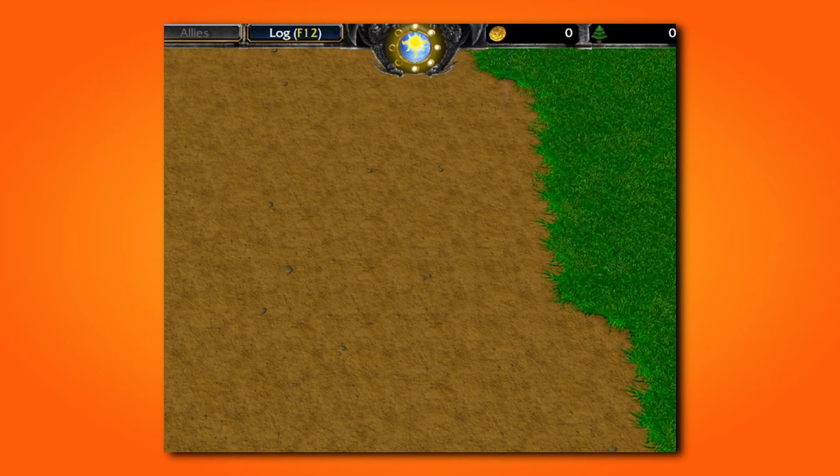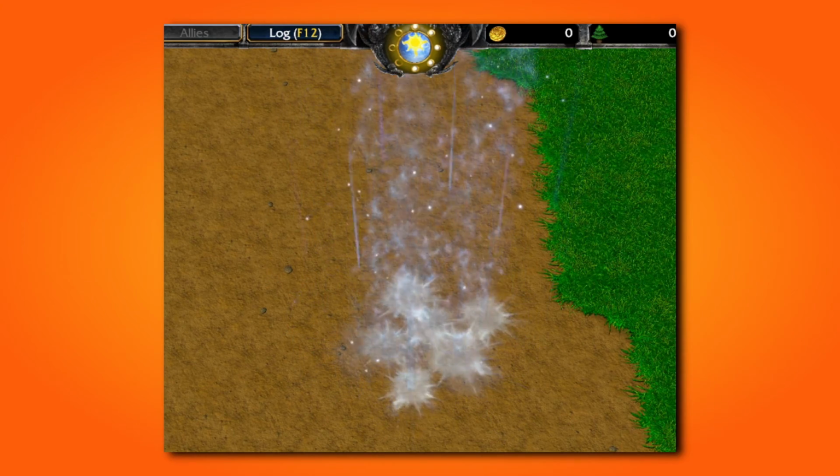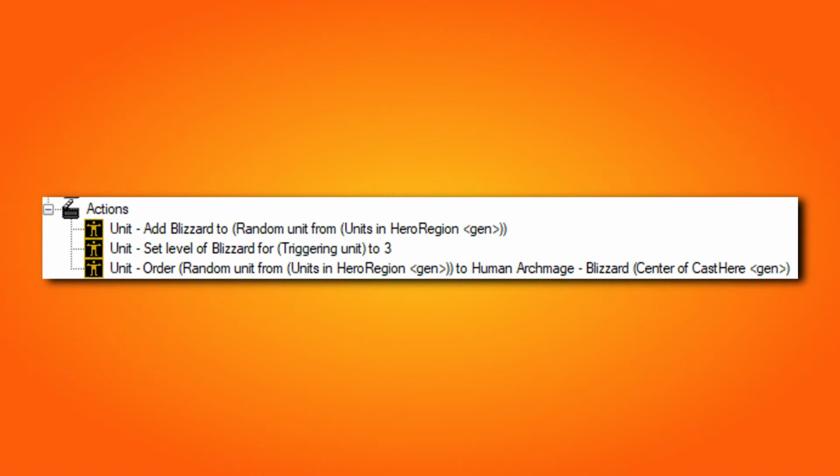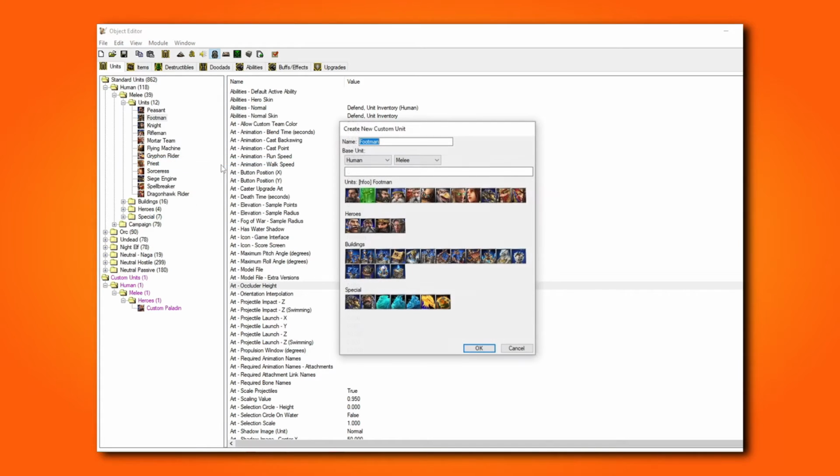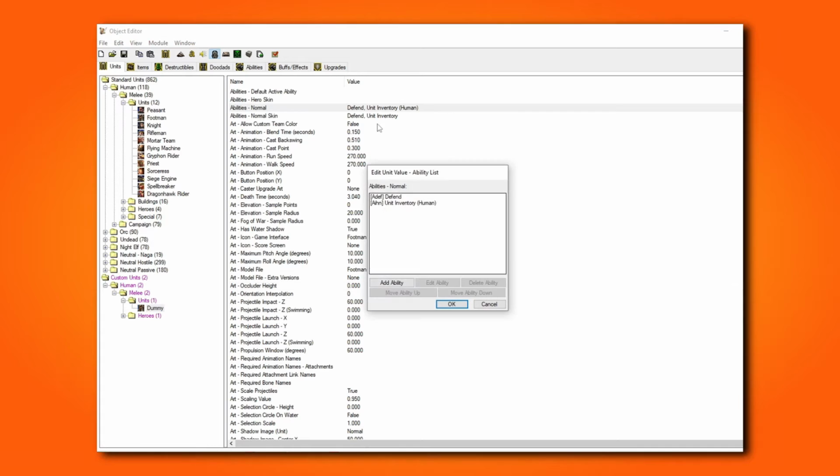Now maybe this makes the spell a little bit overpowered, but wouldn't it be cool if the spell also used Blizzard when it's targeting a unit? However, there is no trigger we can use to just spawn a spell. We could use a trigger to order our hero to cast Blizzard, but then he would need to have Blizzard as a spell, and he also wouldn't be able to cast it at the same time that he's casting other spells. This is where we can use dummy units to cast a spell for us. So I'm going to create a dummy unit from the instructions I gave you earlier.